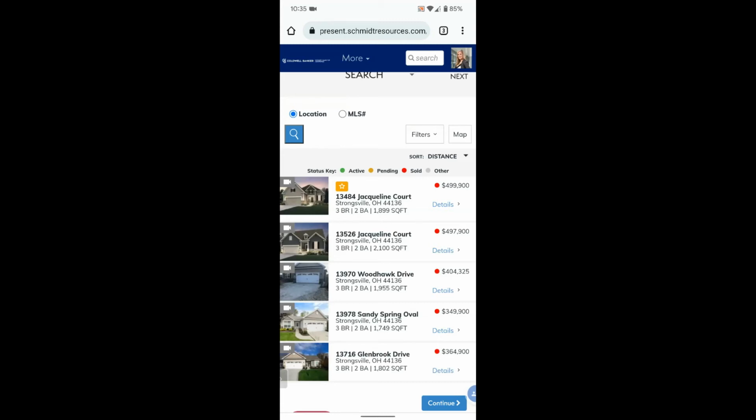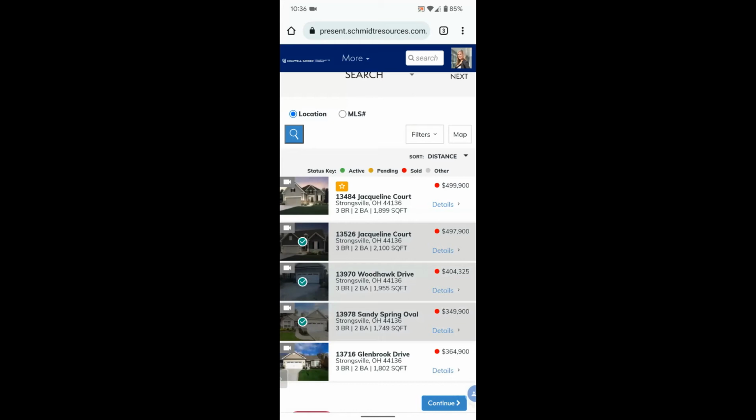So as an example, if I wanted to include the second one on here, which is 13526 Jacqueline, just to show as a comp of something that's sold already, all I do is I take my finger and I tap the house. See how it now has a check now that I've tapped it? So anything that you tap will be a property included in the presentation to show as a comparative, because this is going to be a seller presentation. We're giving her a CMA, a comparative market analysis of what other houses are happening sold wise, what's active and pending relative to her property in her neighborhood.